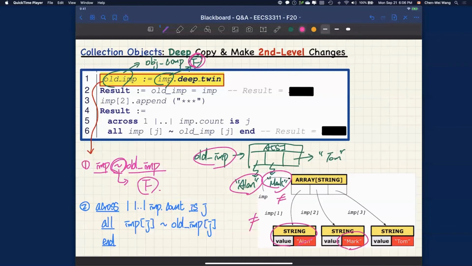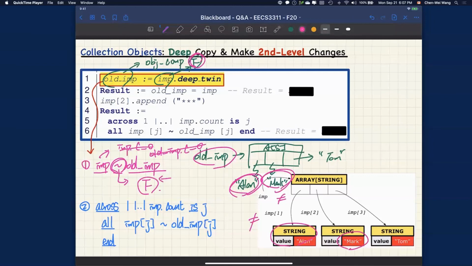Okay, so hopefully you're okay with this. Now the question is, what if you really wanted to return true because you believe the contents are really the same? In that case, before the comparison, you have to say imp.compareObjects, and also oldImp.compareObjects. That's what you have to do, right? In order to really make sure this is going to give you true. But currently it is not the case. So I'll just cross them out just for now. Okay, it's not the case. All right, that's about number one.